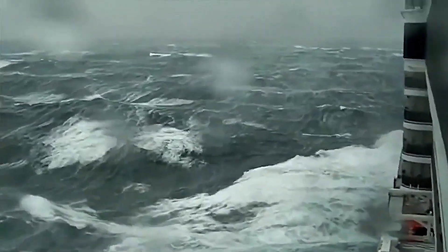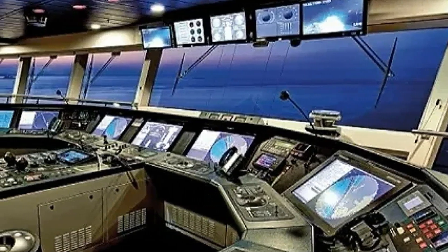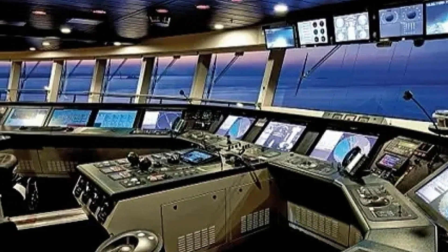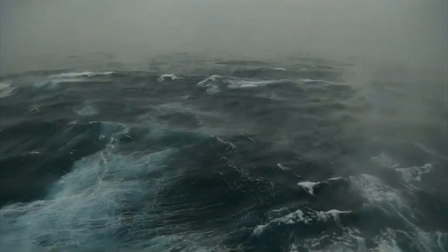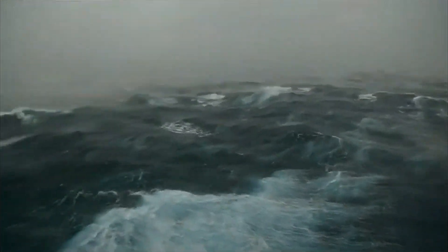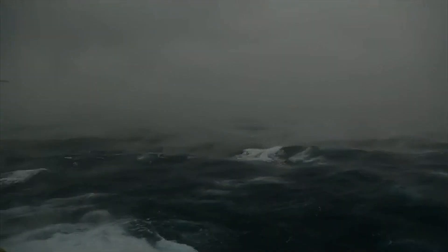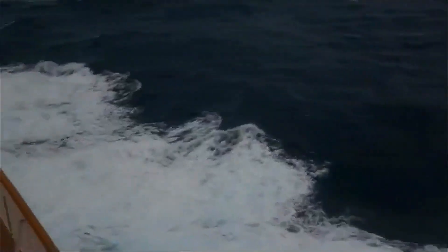The good news is that cruise ships rarely travel in rough seas. They are equipped with the latest weather tracking and navigation systems so they can avoid any potential storm or heavy seas. Often, when rough seas or storms are ahead, the captain plots a different course depending on the weather to avoid rough water entirely. This may mean that the ship takes longer to reach the port or that there is a delay in the schedule. However, it also means that every passenger on board is safe.